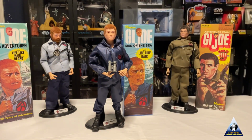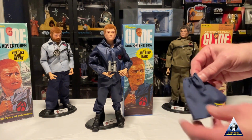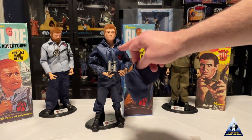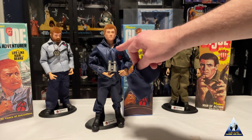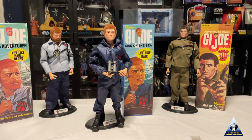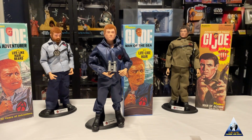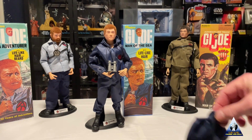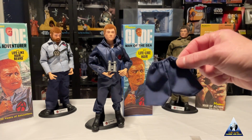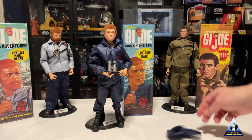Here are the shorts that would have come with him. He's actually wearing the t-shirt. It's kind of a light blue t-shirt. I didn't want to take that off to remove the t-shirt, so as not to put extra stress and wear on the accessories. But basically the figure, if you just got him without the accessory set, you would have gotten that.